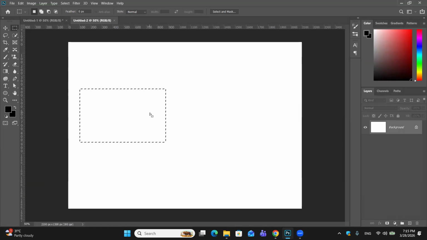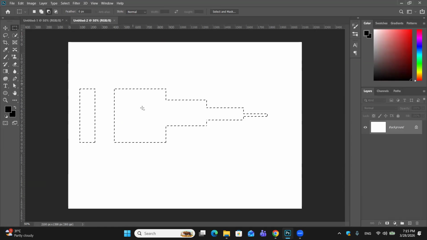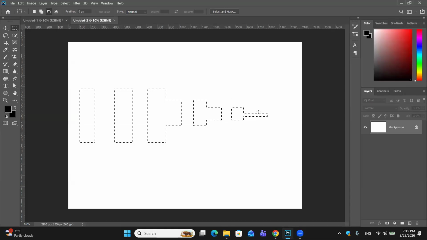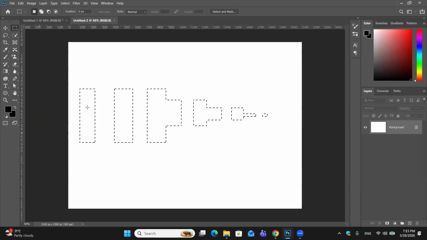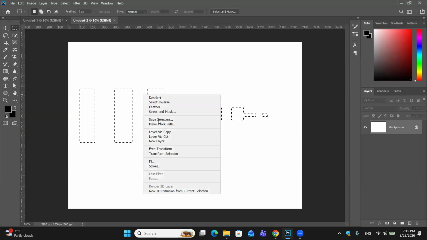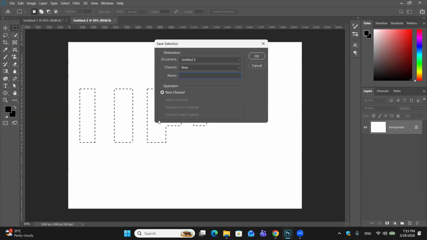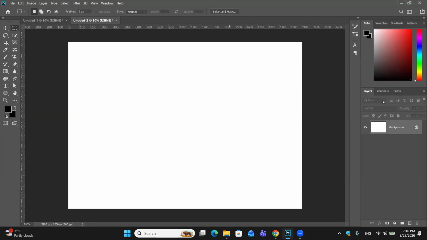I have created a selection, pressing the shift button and adding more shapes, like this, and like this, and like this. So this is how I did it. I'll go to Save Selection, give it a new name, click OK, and remove this selection.